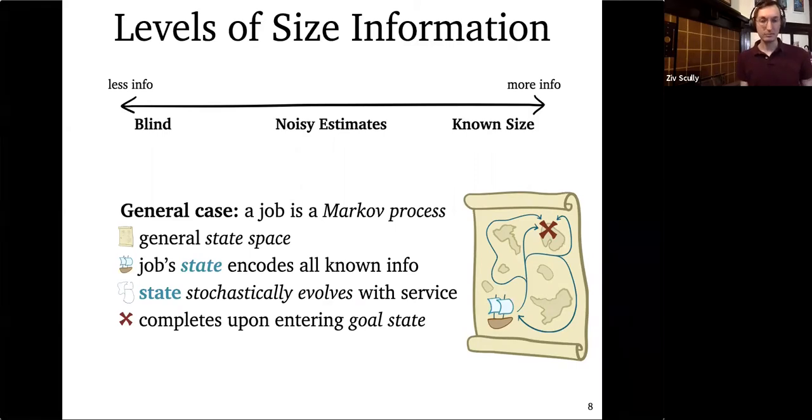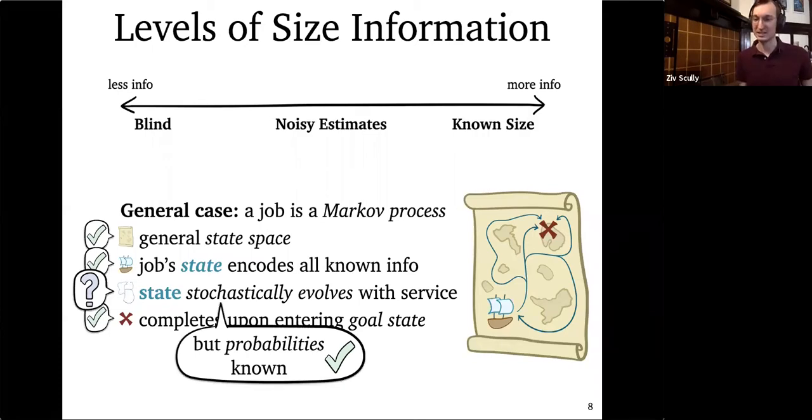And so what I'm going to tell you about next is how we're going to model these scenarios that we've talked about as Markov processes. To clarify, there was a question earlier about knowing the distributions. We're going to assume that we're given the state space and the goal state, and of course the job state encodes everything that we know about the job. So we're going to know a job state. We're not going to know what stochastic path the job will take to the goal state, but we're going to assume that we know the various transition probabilities. And so that's knowing the stochastic model.